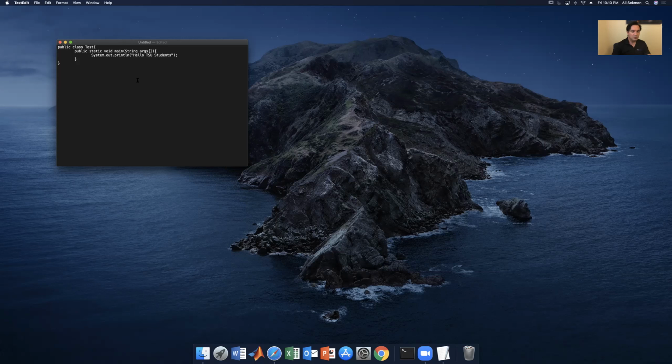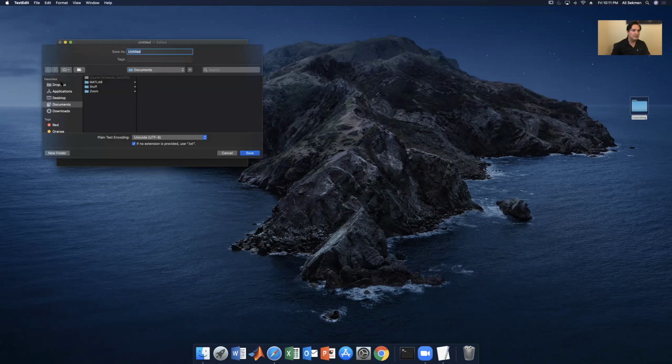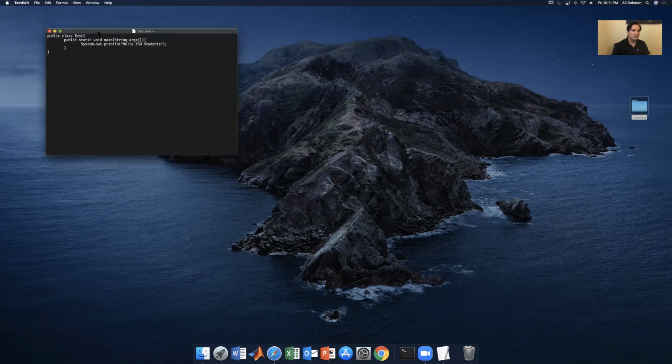Okay, so I'm going to save it, but I want to work in a clean folder. I'm going to create a folder. I'm going to call this folder learning folder. Okay, all right, so let's keep this folder right here. And let's go ahead and save this with Command S, or you can go to File and Save and select Desktop, Learning. The name of the file will match the class, so you're going to say Test.java with capital T. Okay, Test.java. So here is your file.